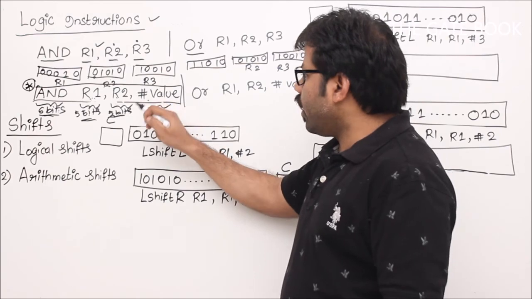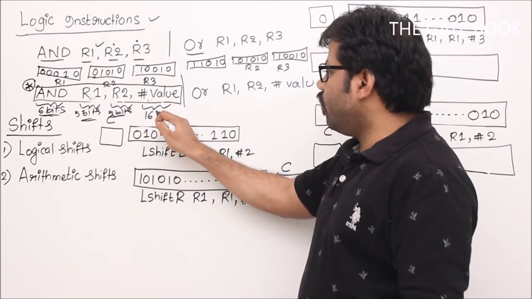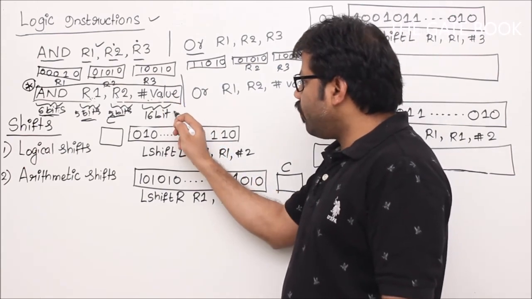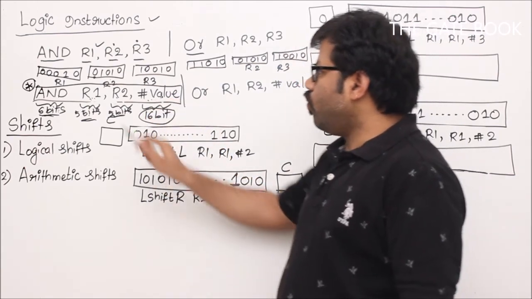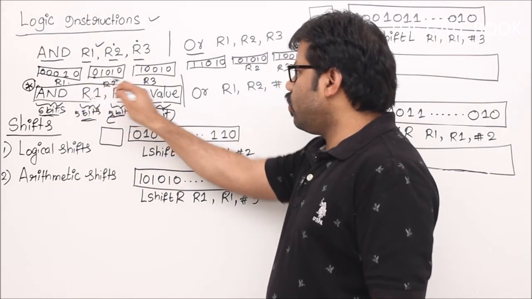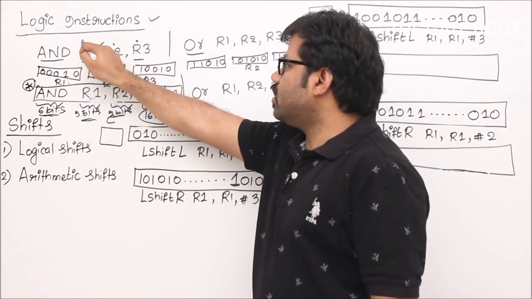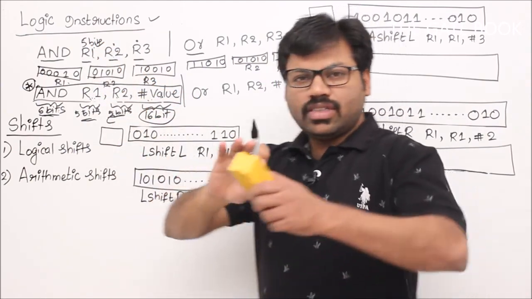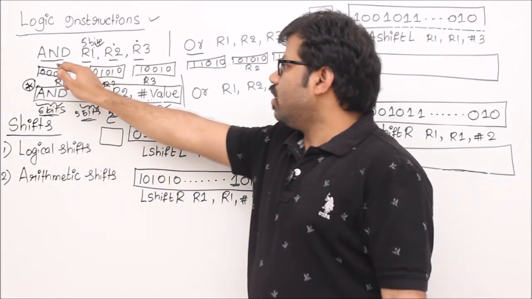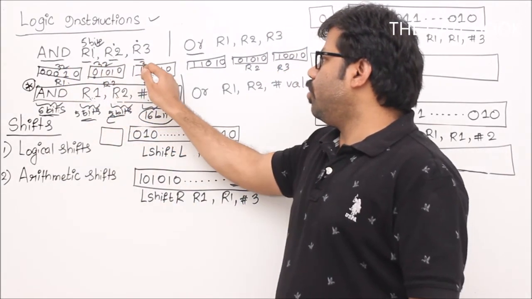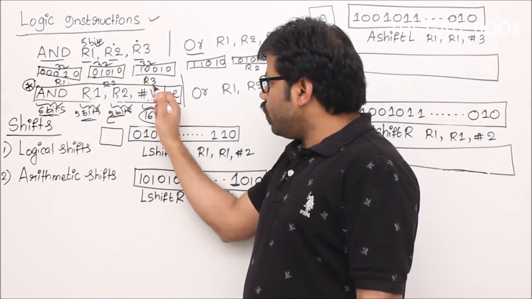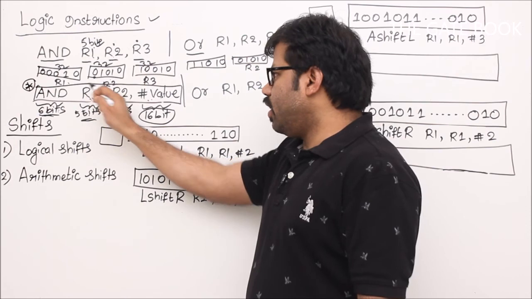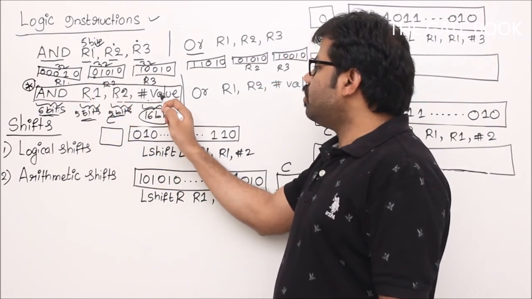Then what about this hash value? How many bits remain? 16, correct? So what I would like to tell you is that here you are going to specify a 16-bit value, correct? So far, for register R1, register R2, register R3, you are mentioning only 5 bits, the address of R1, right? But R1's size is 32 bits, right? So generally this is 32-bit, 32-bit, 32-bit. But if you use absolute or immediate mode, R1 can be 32-bit, R2 can be 32-bit, but this is becoming 16-bit.